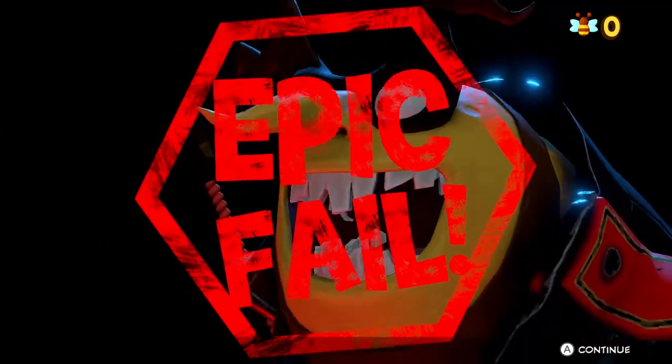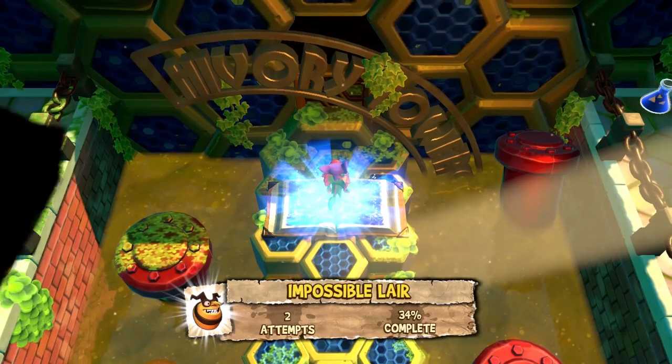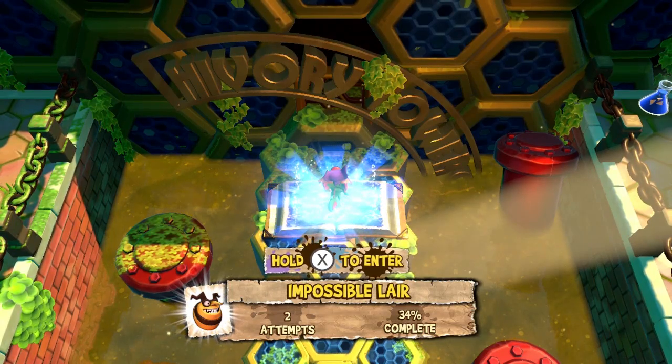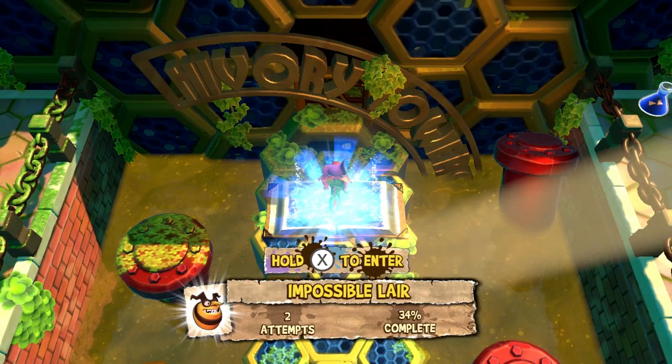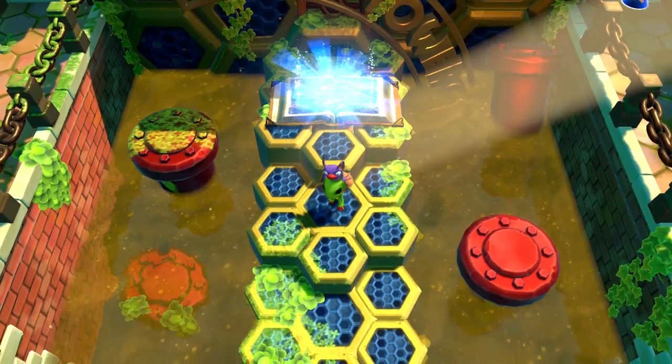Well, you got like halfway through. Halfway? No. The game will helpfully tell you exactly how far you were. We were a third of the way done with the Impossible Lair. Well, it's an improvement on the first attempt, which was, what, 6%?